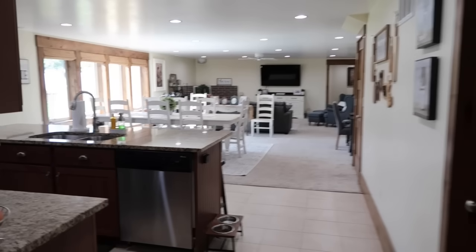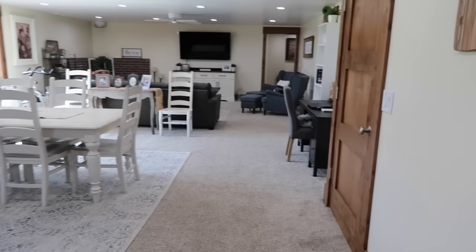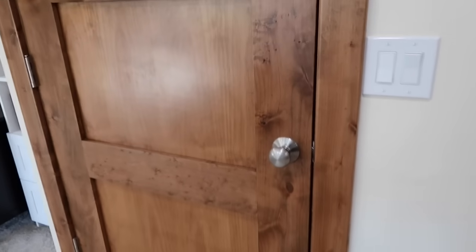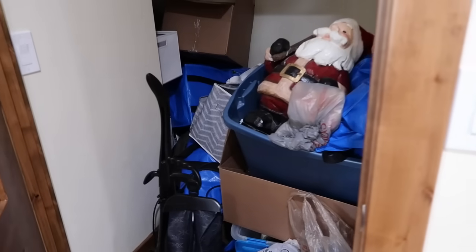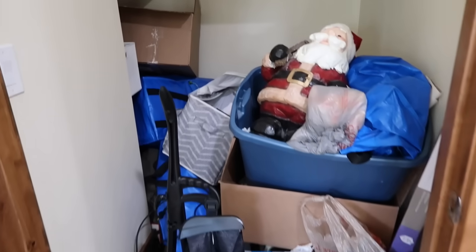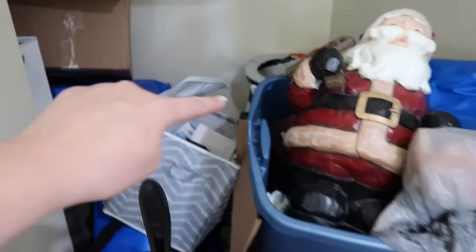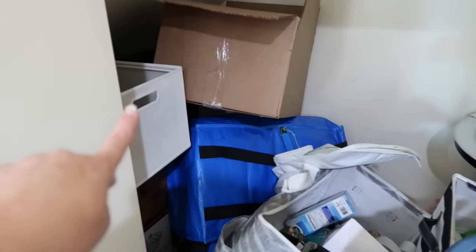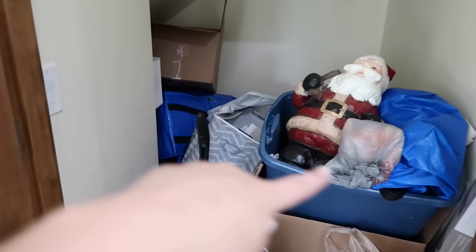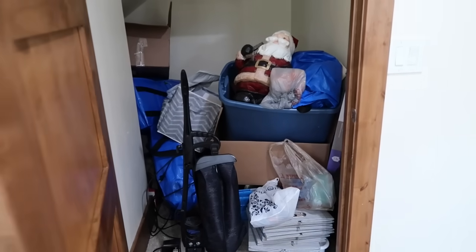That is the corner back here. We come back into the kitchen and great room. There's a closet right here that goes under the stairs — this is the Monica closet. It has our big Kirby vacuum in here, but we're still going through this last bit of things. Everything back here is stacked neatly and organized, but some of this stuff needs to go to storage. This is the only cluttered spot in the home, which I'm fine with.